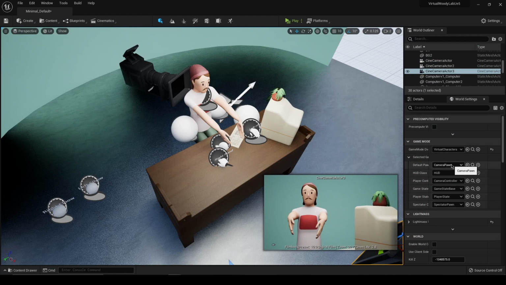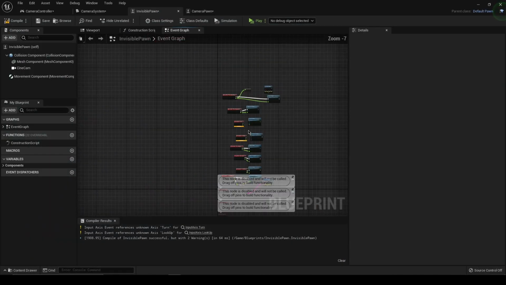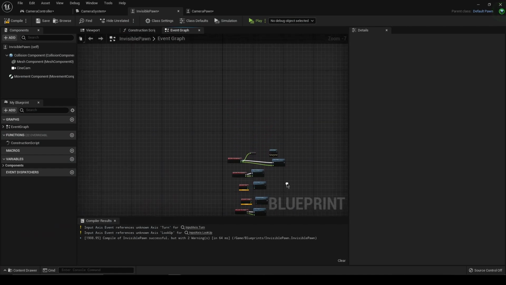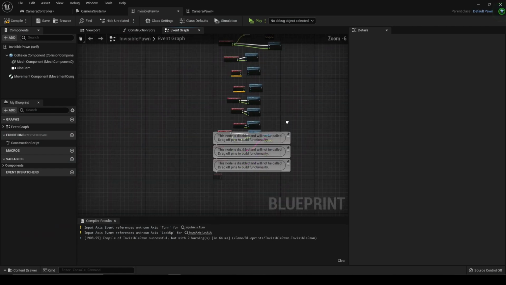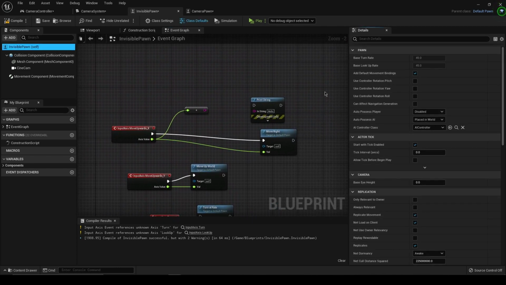I'm going back to my original invisible pawn. Let's see here. I think we want to use controller rotation yaw.